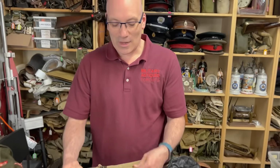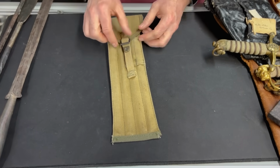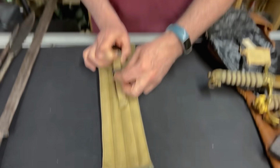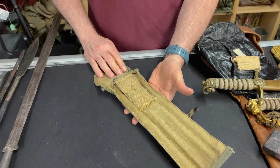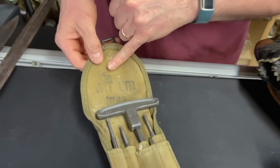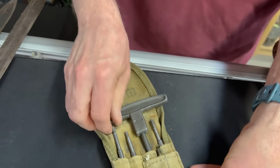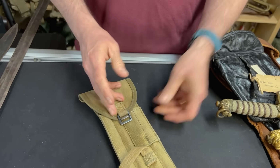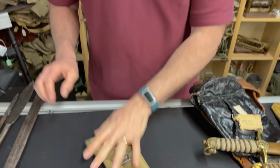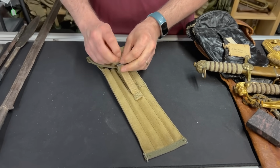This came in also. I can't quite figure out exactly what it is. Obviously it's, the dog barking, a cleaning kit for a weapon. Obviously it's US, but it's been issued to the Canadians because it's Seabright, dated 43, and it's got all the rods in it still. So I'm not exactly sure what that is. I'm sure somebody who's enlightened on this will see this and tell me it's something else, but whatever. It is what it is.